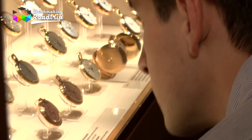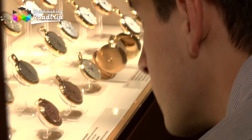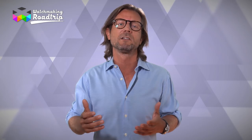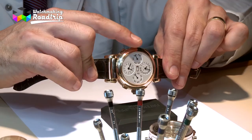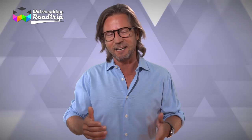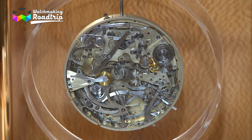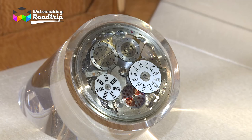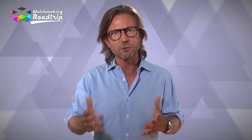We then went down to the first floor, which focuses on Patek Philippe history — a brand that celebrated its 175th anniversary in 2014. For these commemorations, the brand always comes out with a very special timepiece showcasing its watchmaking skills with incredible technical expertise and creativeness. In 1989, for the brand's 150th anniversary, Patek introduced what was the most complicated watch ever produced at the time: the Calibre 89, with 33 complications and 1,728 components — only 4 models were ever produced.